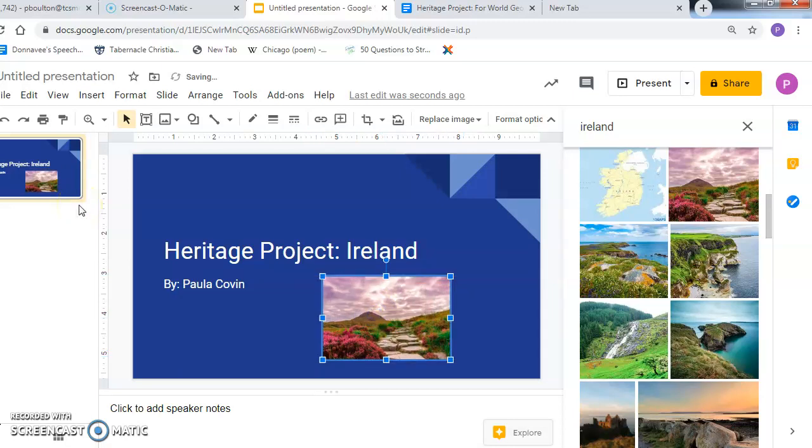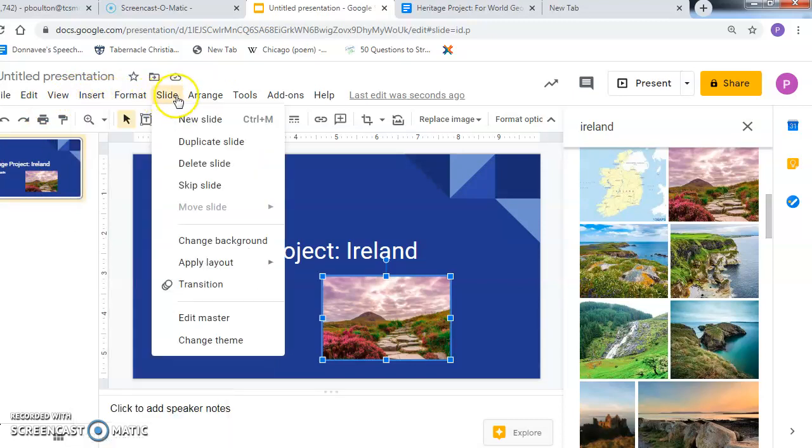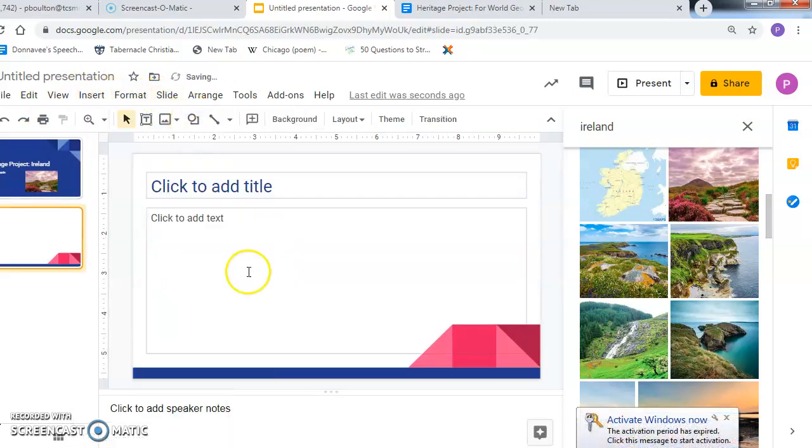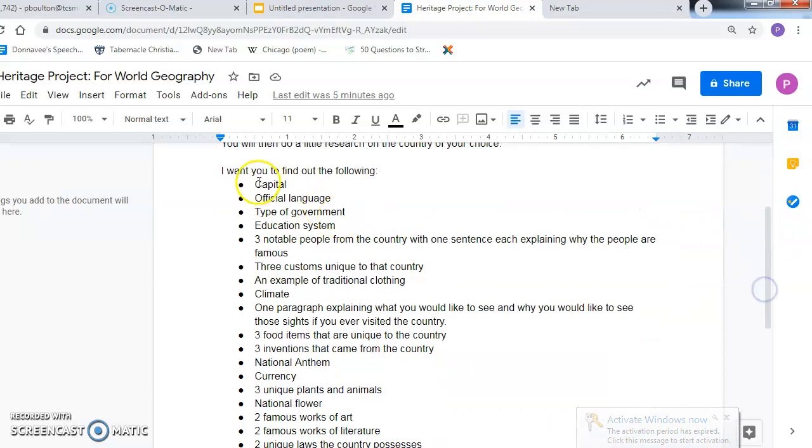Okay, so you're going to then select a new slide and you're going to go back to the list, which will of course be posted on Sycamore, and figure out what exactly you are supposed to find out, and then put the information on there.